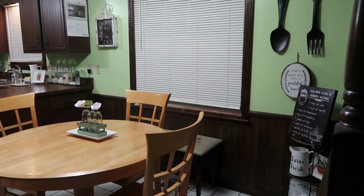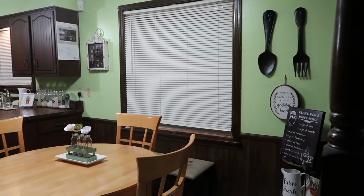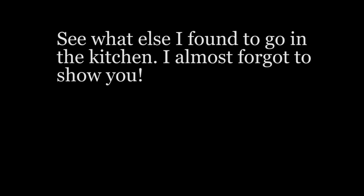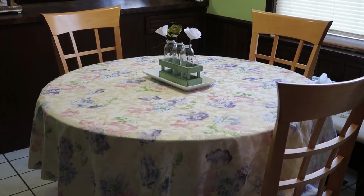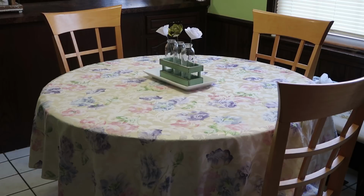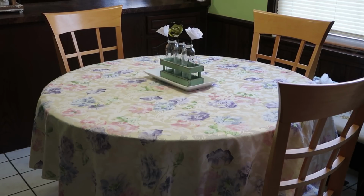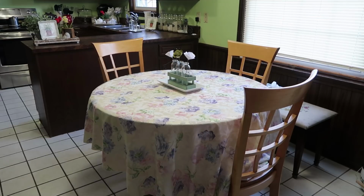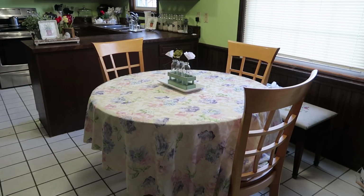So here's another look at the kitchen. And look at this beautiful tablecloth that I found to decorate my kitchen with for spring. You will see this again when I do my $5 Goodwill haul, but oh my goodness, is it not beautiful? Look at those colors, the pinks, the greens, the blues, the very pale yellow background. It is just perfect for spring, and I love tablecloths, and it just perfectly complements my kitchen. I am so glad that I found it.